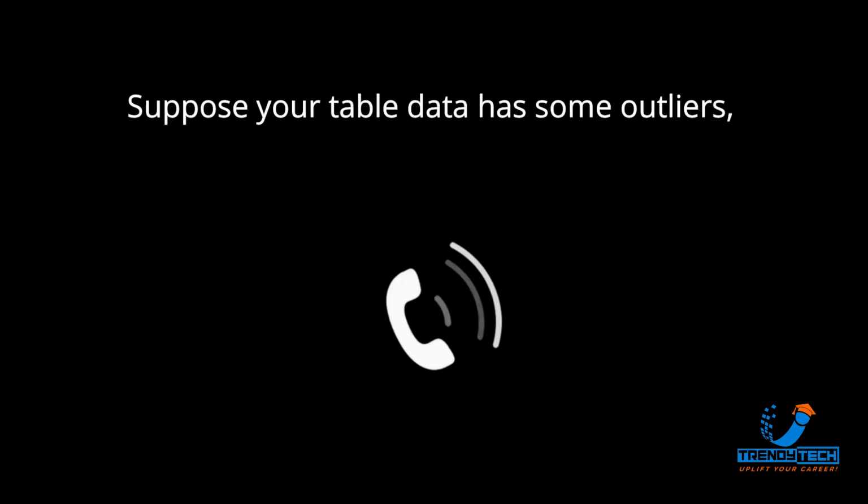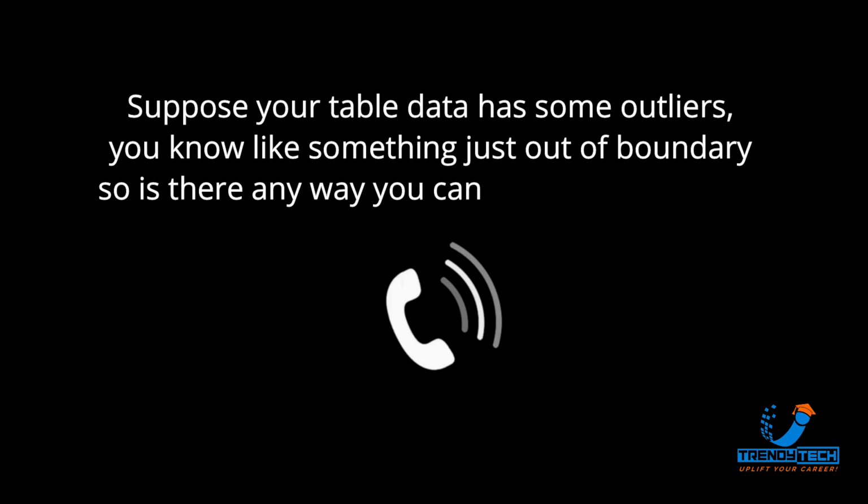Okay, no problem. Let's park it. Suppose your table data has some outliers, values out of the boundary. Is there any way you can handle such values? Yeah, that can be handled using boundary query. If we know beforehand what our range should be, we can pass that range in the boundary query so that outliers can be ignored. In that range we consider the values, and all other values out of the range we ignore. Okay.